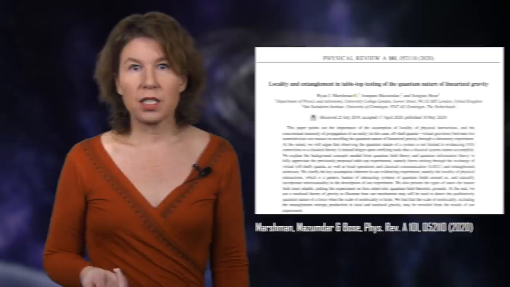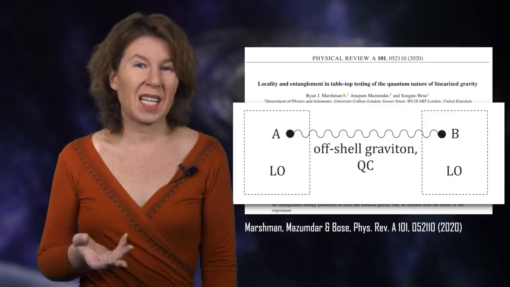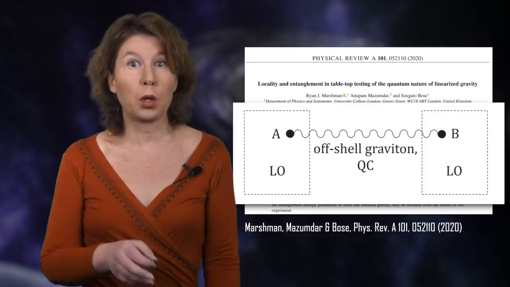This avenue is pursued for example by the group of Markus Aspelmeyer in Vienna. A related idea is to show that gravity can cause entanglement. Entanglement is a quantum effect, and if it can be caused by gravity, then this means gravity must have quantum properties too, which it can't in Einstein's theory. So that too would prove Einstein wrong.